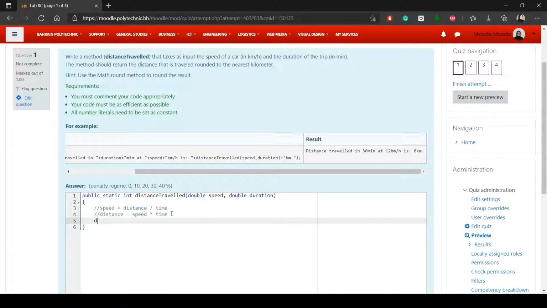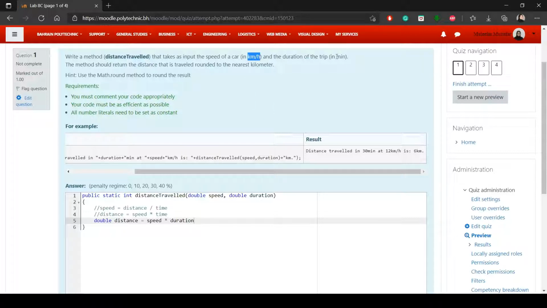Keeping this in mind, you can write double distance equals speed multiplied by duration. Now duration is in minutes, and we have the speed in kilometers per hour.